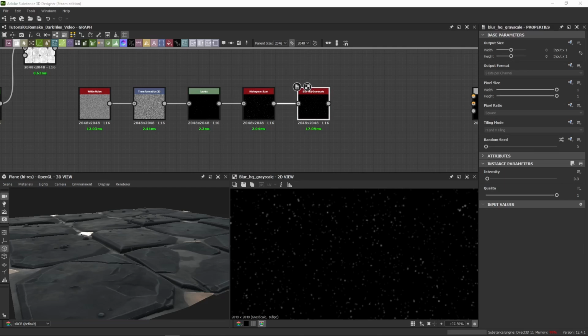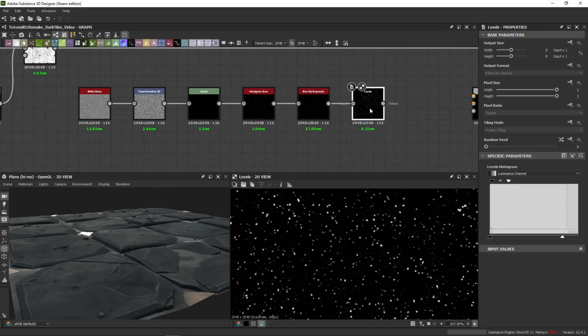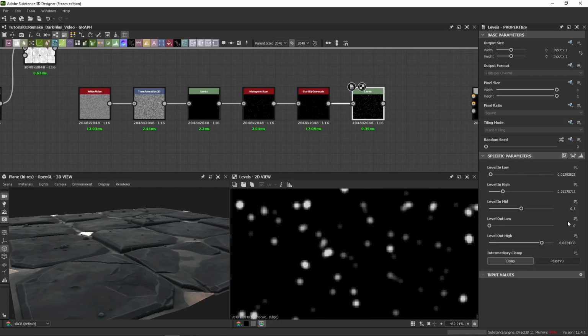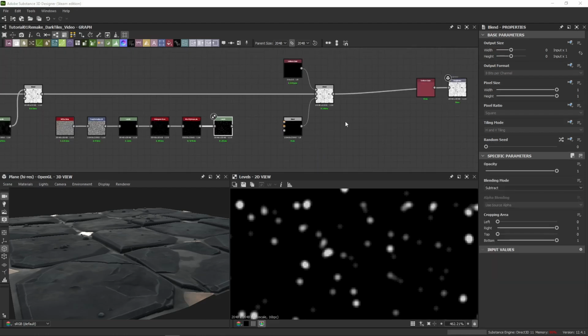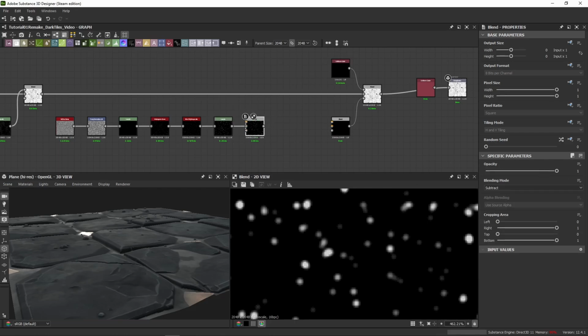And then I did another levels. And then here, I think I just made them pop a little bit more. So these are the settings for the new one. And I think here I just slid them around, so you can just round up and round down and stuff. Don't worry about getting it that close. Okay, so then this is going to go into another blend, into a subtract down here. Now we need to subtract something from this. What are we subtracting?